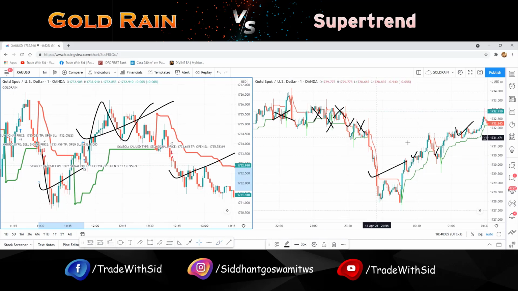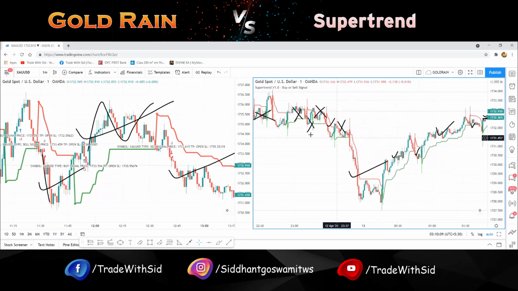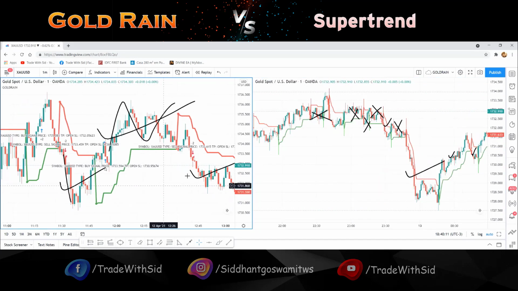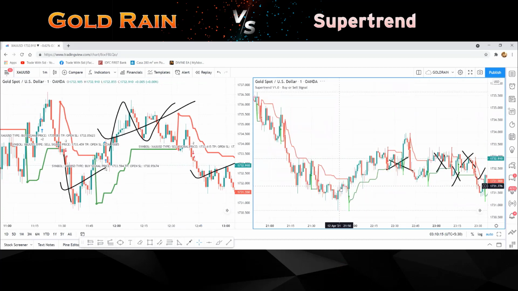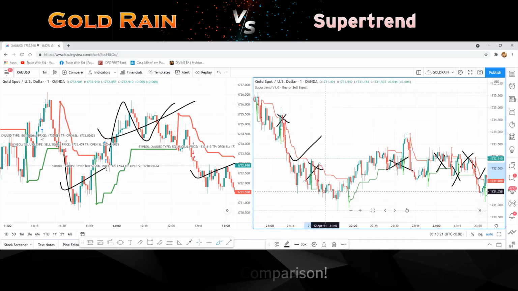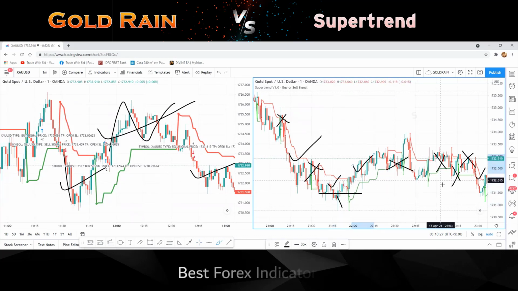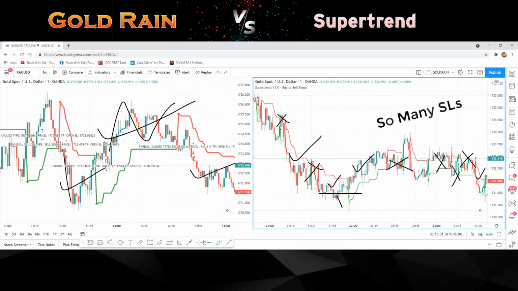Let me show you the normal super trend again, guys. Just see. So it hardly has a 50% accuracy, guys. So you need really a very good risk to reward ratio if you really want to make money out of it. Okay, you see again, correct signal, SL hit, SL hit. This one was not very impressive actually. Let's assume it is correct. So you can see, guys, how many SL got hit in this normal super trend, isn't it?